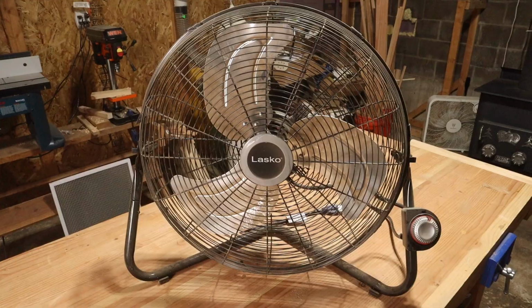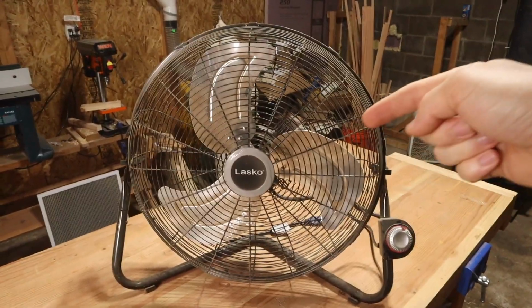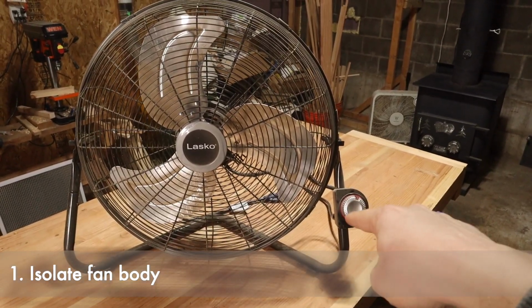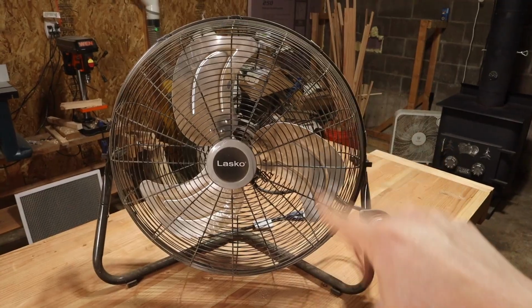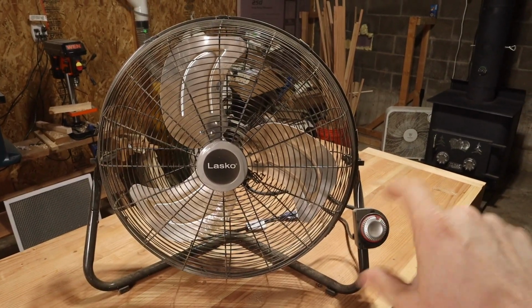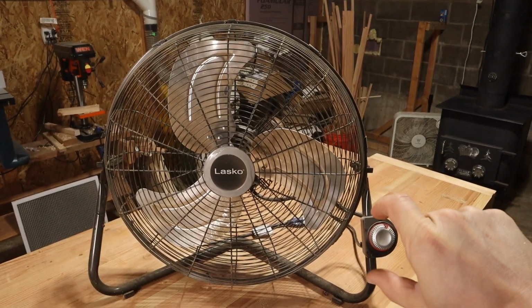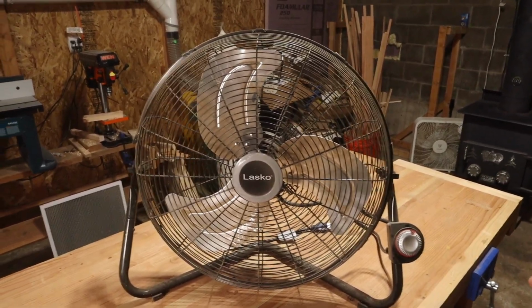All right, let's get into the actual building of this thing. Alrighty, first up, we need to disassemble this fan in the way that it came. It came with this stand attached to it, and then also the control knob over here. If you're going to be getting your own, make sure that you can detach the control knob. Some of them have it mounted to the body, which makes it more difficult to get it off, but in this case, I basically just pull it off the leg, and we're good to go.